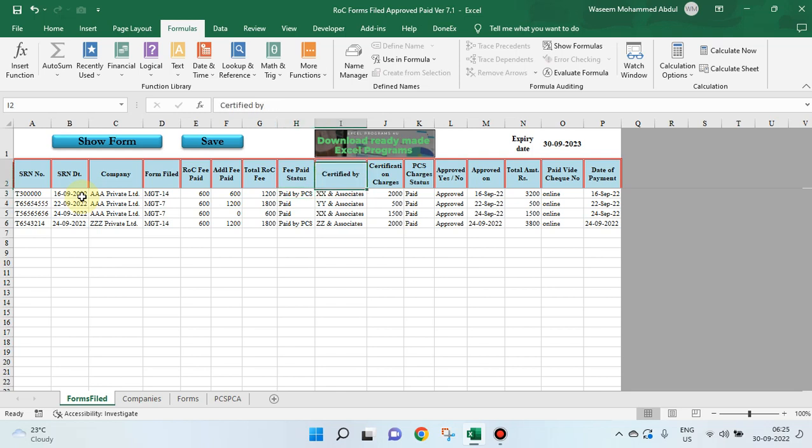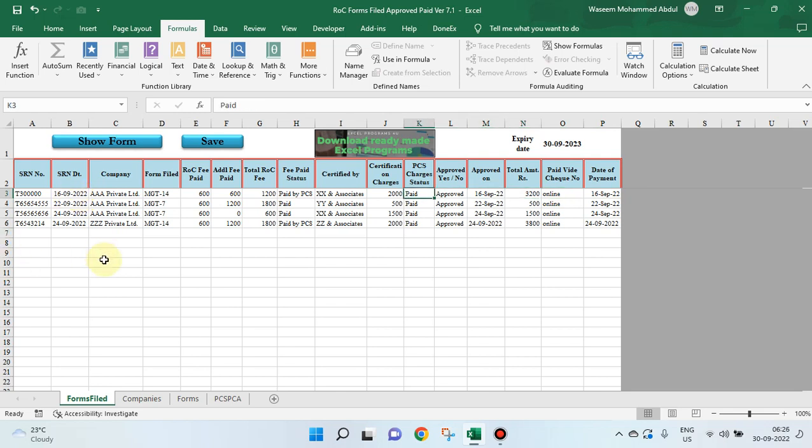Then it was certified by whom, what were the certification charges, whether the PCS charges were paid or not, whether the form was approved or not, if approved, on what date it was approved, what was the total amount paid to PCS, was it paid online or through cheque, and what was the date of payment to PCS. All this data is collected through user forms.